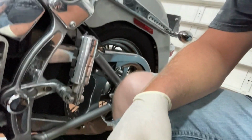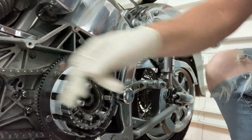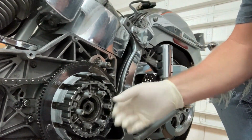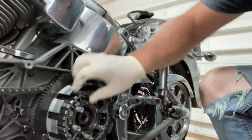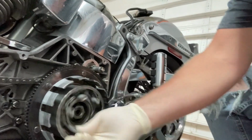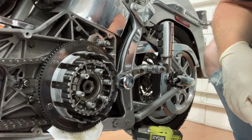All right, guys, we ran into our first little snafu. I can't see if you can see. Oh, there you go. All right. So usually there's a tool here that holds this still so you can break this nut loose. But since this is all loose and wobbly, that tool does us zero good. So we're gonna have to come up with another way.